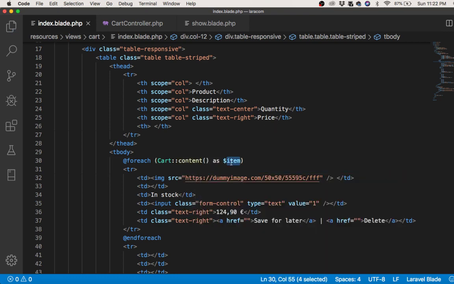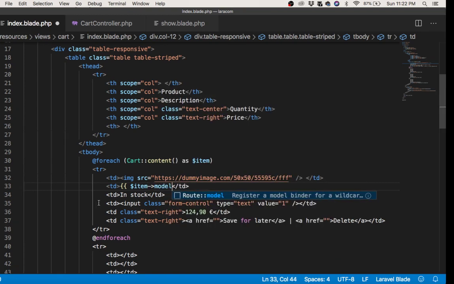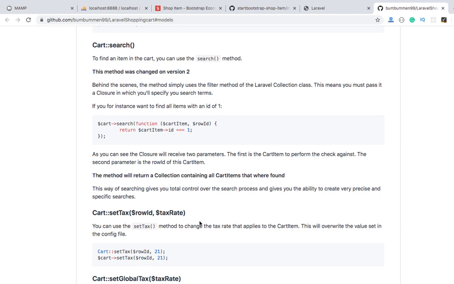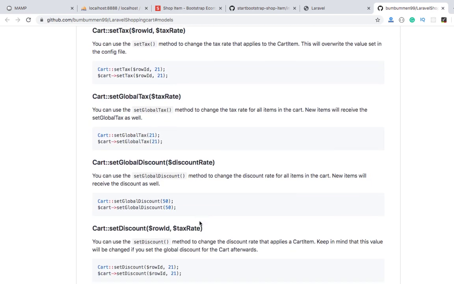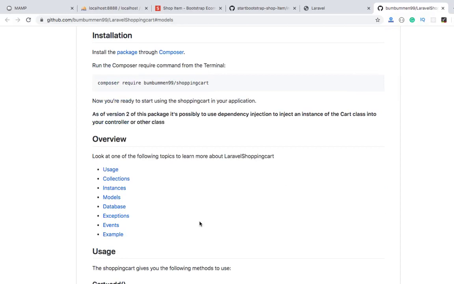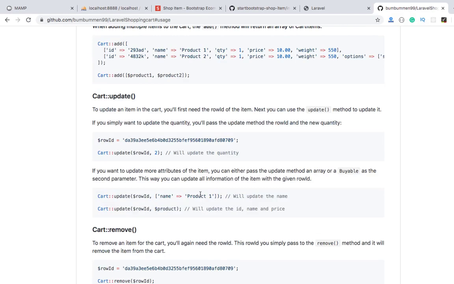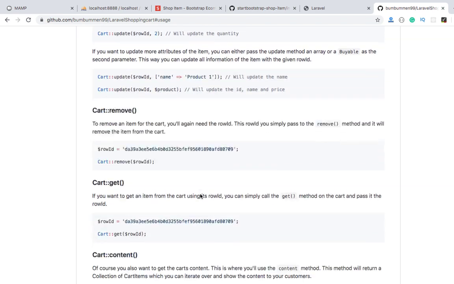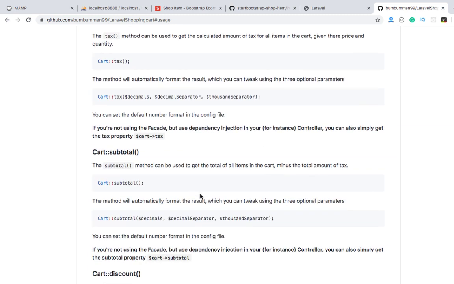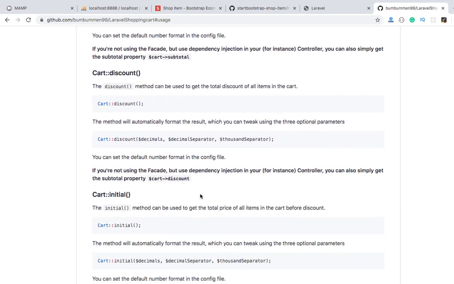As item, then you put your item. Model. So how to call, how to retrieve the specific attribute? They have an attribute model here. Where is it? Message. I think it's not mentioned inside here. I still remember how to retrieve the card.